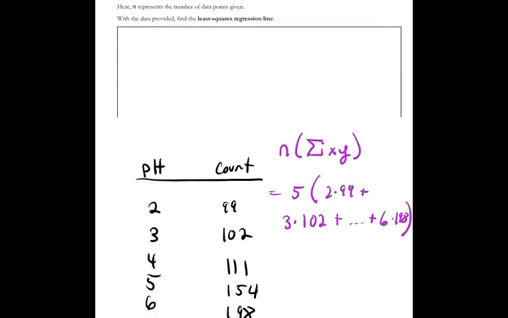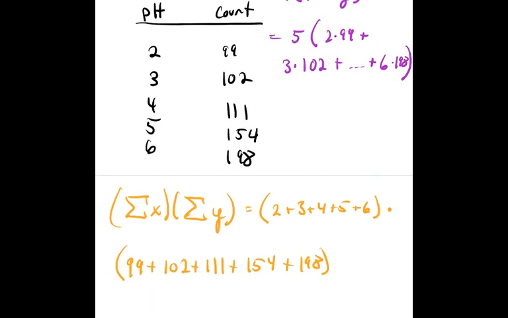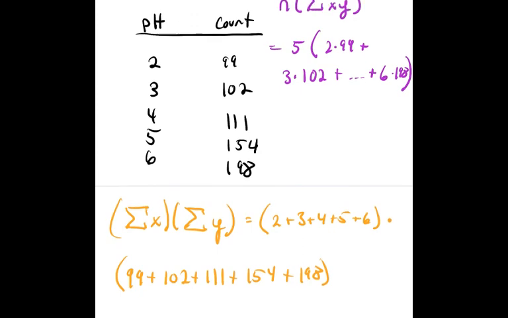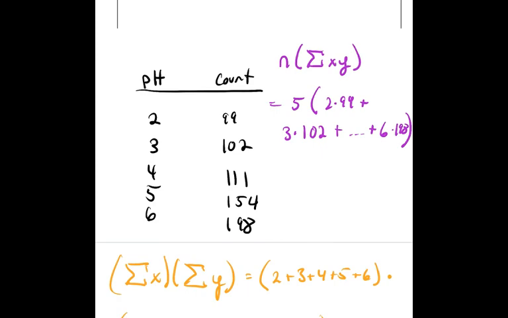We could also use our graphing calculator. We can actually type in the data. You might have to do a Google search, but you can put this data into your graphing calculator, like your Texas Instruments or whatever kind of graphing calculator you're using. You can also put this data into Excel, and it'll spit this information out. You just have to do a quick Google search.